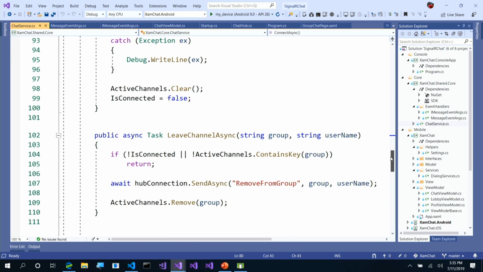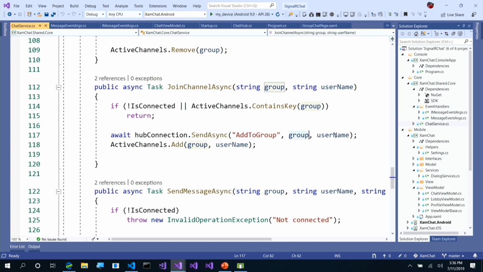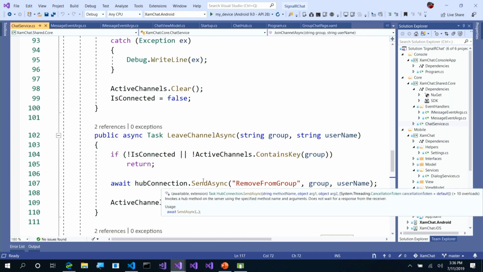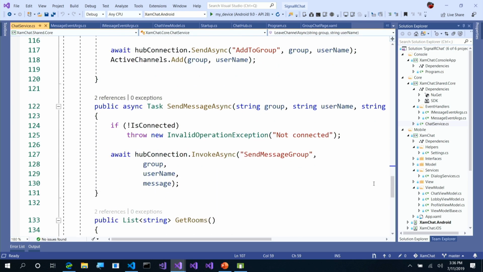And then I have a few methods to send messages to the hub. Remember before we were saying on? Well, it's the same exact code, or very similar code, to what we sent from our backend code earlier. Here, whenever I want to join a channel, I'm going to send a message, add to group, with the group and the username. When I leave it, I'm going to notify SignalR that I want to remove myself from the group, and boom, I've sent those messages up. SignalR receives it and sends another message out. And then in the back end here, I have a way to send a message. So again, it's really just sending messages back and forth.